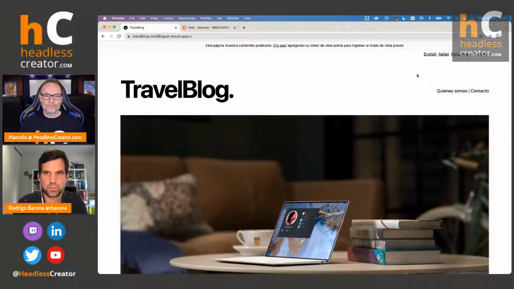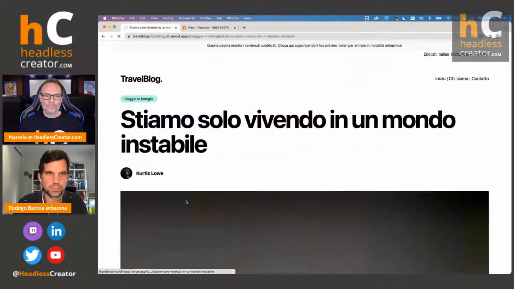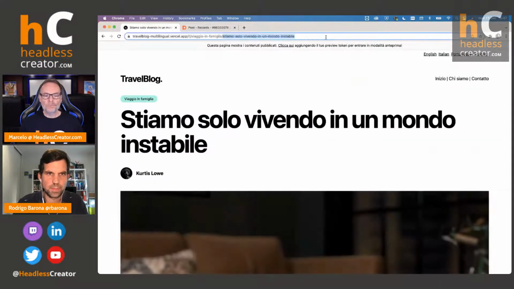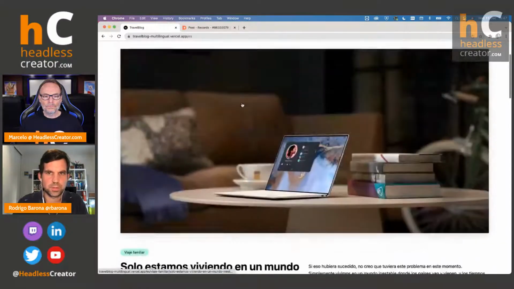But if I go to the Italian, the same post, I have the slug in Italian. And in this particular example, I am creating the URL from the locale, category, and post slug. And the category is translated itself too. Then this is the category for Italian, but if I go to Spanish, Portuguese, okay.